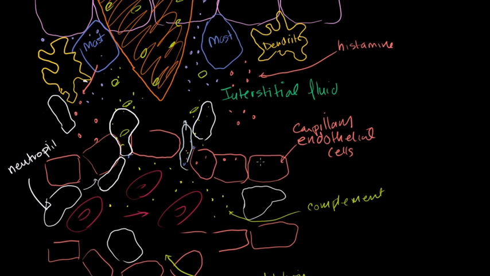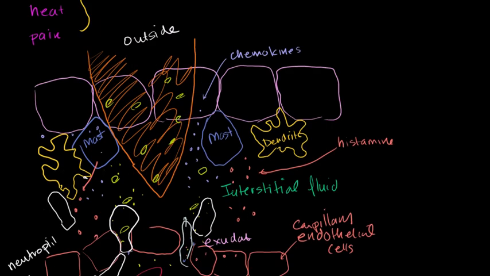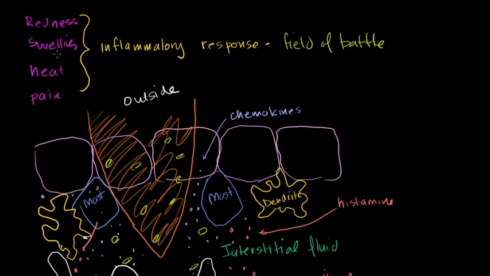So hopefully this gives you a good sense of what is going on in the inflammatory response. And as you can imagine, you have all of this fluid coming here, all of this blood is collecting here. It's not just cells that are going from our capillaries into our interstitial fluid. You'll actually have fluid going in, and that fluid that's going in is called exudate. So this whole thing becomes swollen, red and engorged, and that's why you see these types of symptoms on a very macro level. Anyway, hopefully you found that useful.